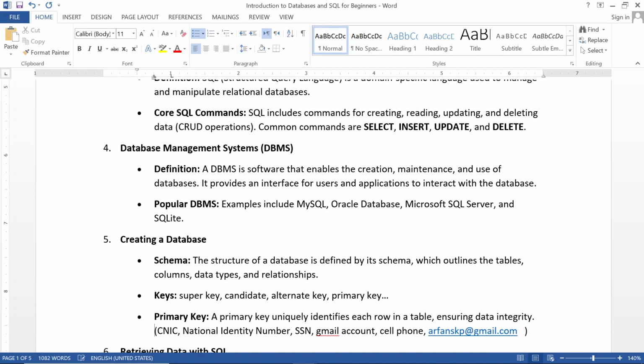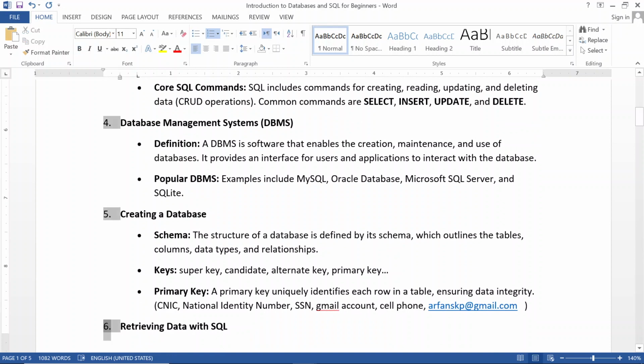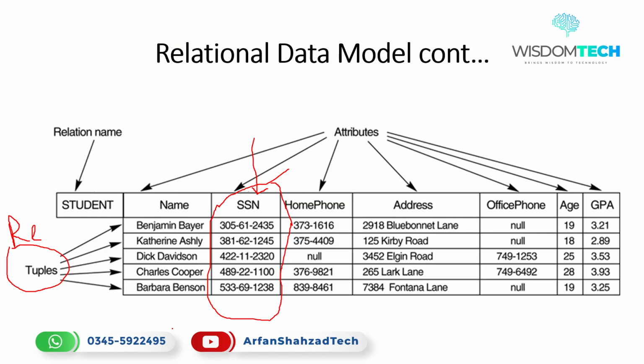Fine. So we can use this type of information as a primary key, and this primary key will uniquely identify all of the rows in a table. And we must have a primary key in our table. And you remember from the previous discussion, the technical name for a table is relation. And by this name we are saying it's a relational database or a relational data model.